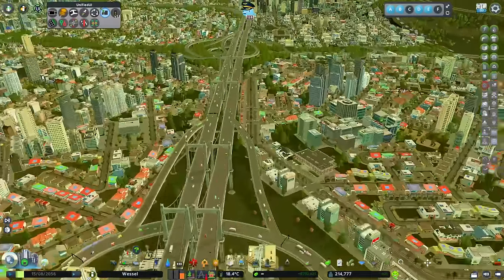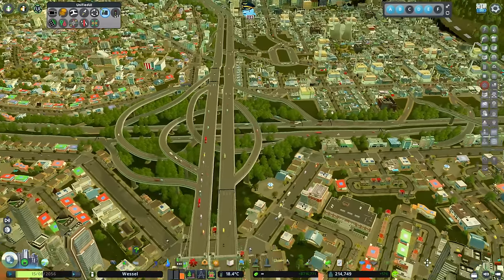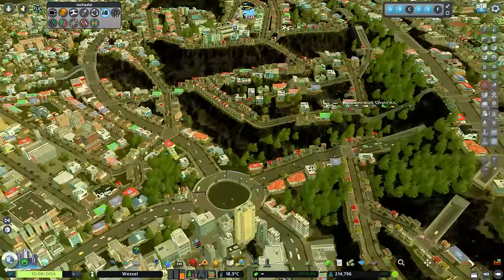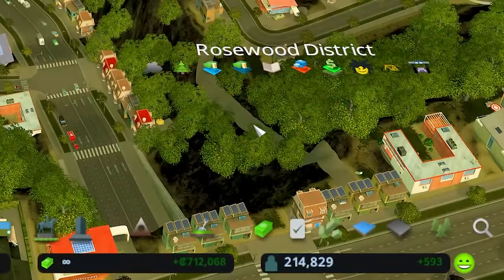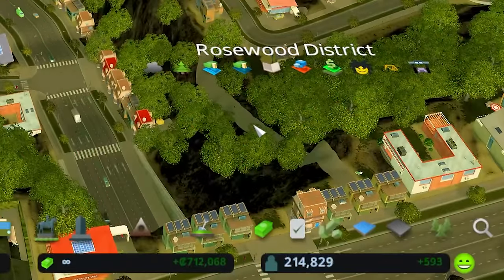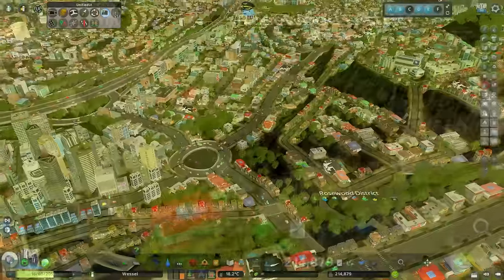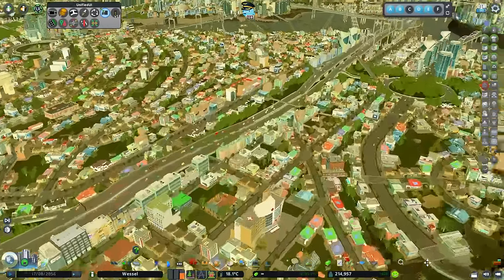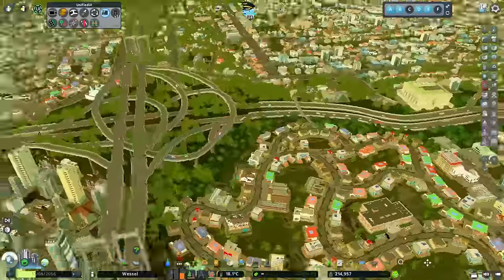Things are very busy. I mean, this is a densely packed area, but even these really weird hawky-borky junctions have all worked out okay, and I'm really pleased. The metro is going fantastic. We're making, what the heck, 740,000 a week, and we're at 214. So we're a larger city than we were when we started. That is just absolutely brilliant. I'm really, really pleased with the way this one has turned out.